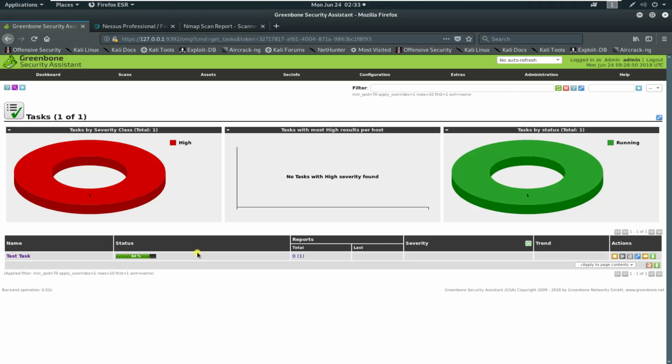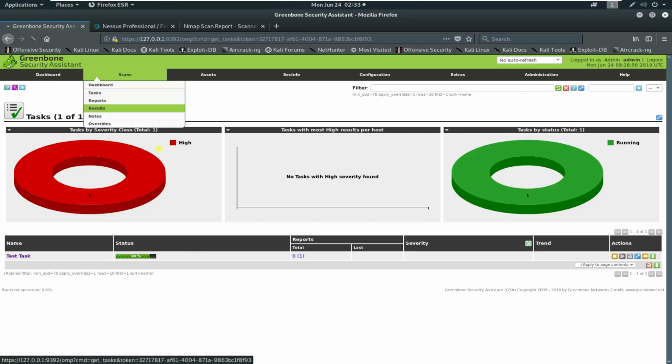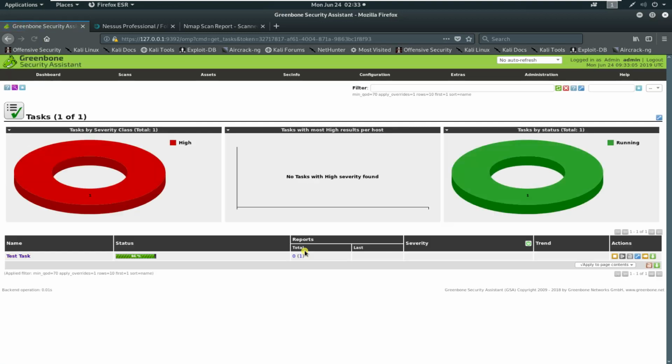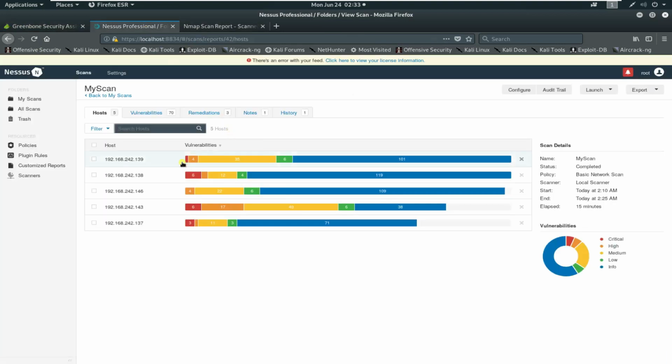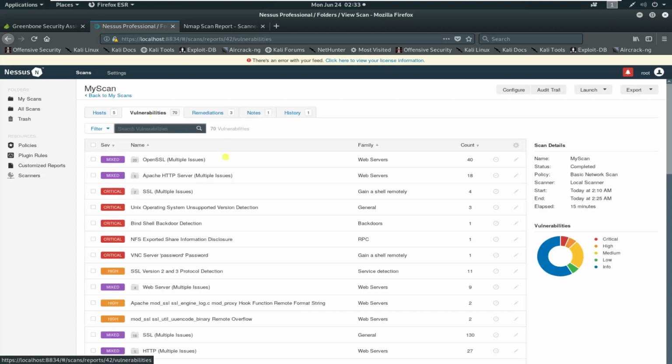Let's refresh this. I just want to show you the result of this so that we don't have to repeat the scanning. Although I can already see that it identifies vulnerabilities found in most of my hosts. Total 70 vulnerabilities identified by Nessus.